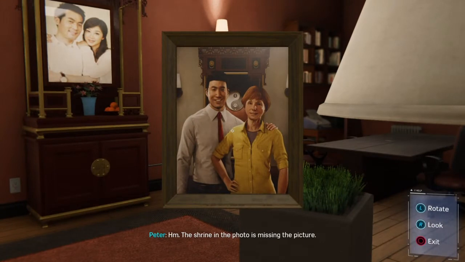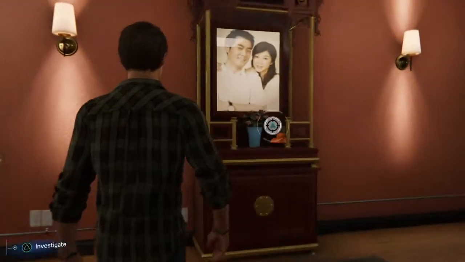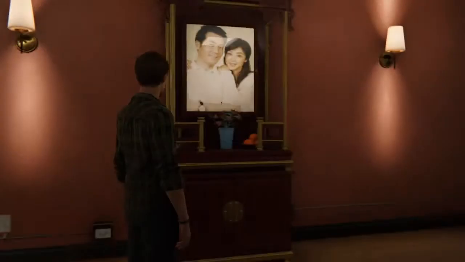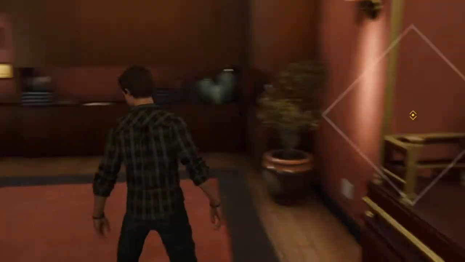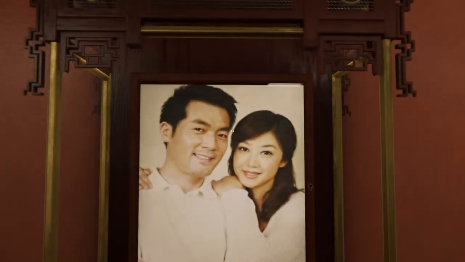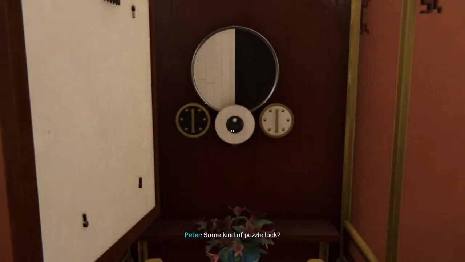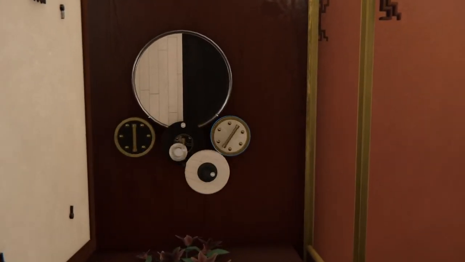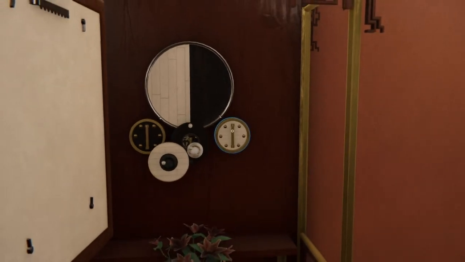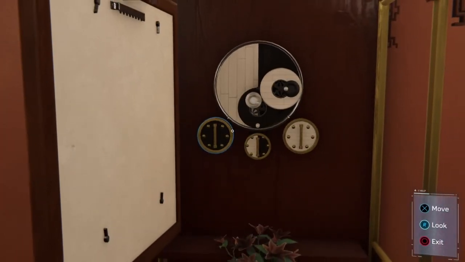Huh. The shrine in the photo is missing the picture. Alright. That's his wife? Dang, man. Dang. Some kind of puzzle lock. That seems right.